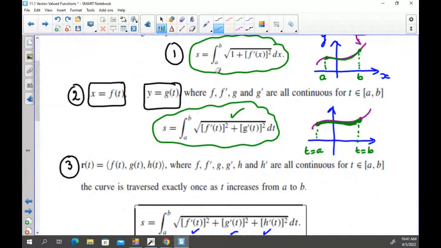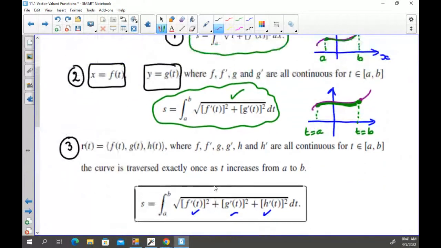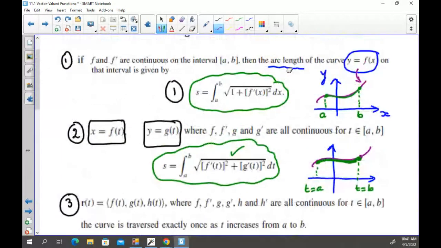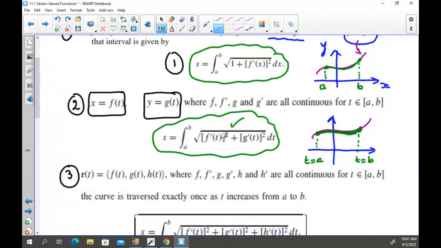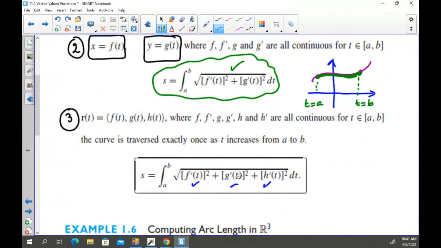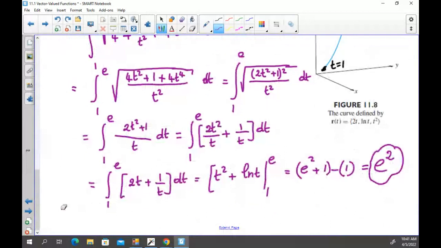So the main thing, of course, in your tests, we will not give you graphing or so. The main important thing in this small section are these formulas, these 3 rules that will allow you to work out the length of the curve if it is given in the form of y equal f(x). Then you use this in 2 dimensions. Yeah, you use this in 3 dimensions. You need to use this rule here. So let's maybe just do a couple of these.